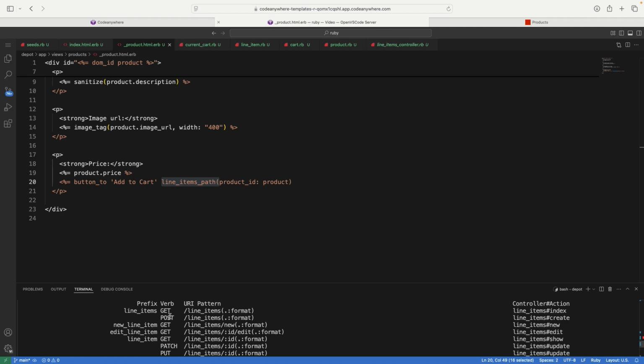It turns out that the Rails convention is that a link does a GET and a button does a POST. So since we're calling the button_to method, we're going to be doing a POST. And then we can also do some styling. This button is going to be implicitly inside of a form, so we're going to make that form inline so that it can be right next to the price.